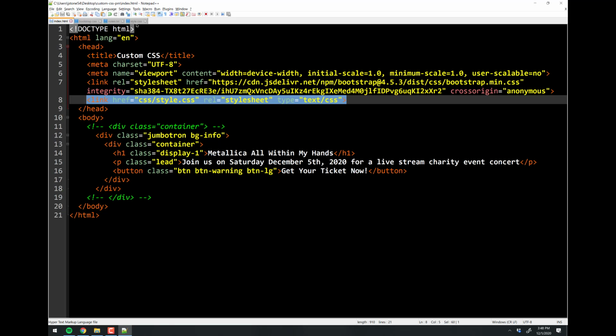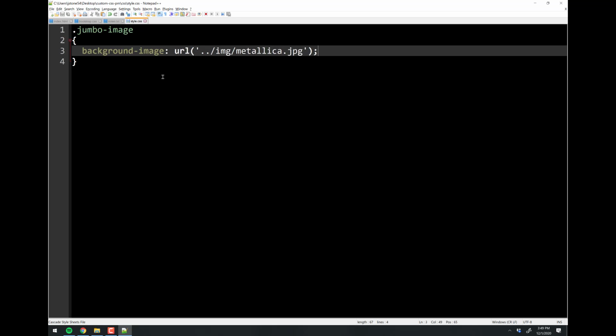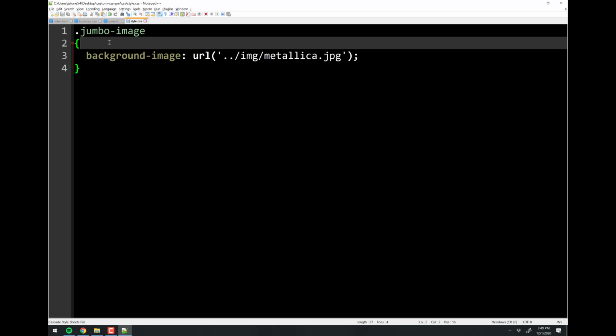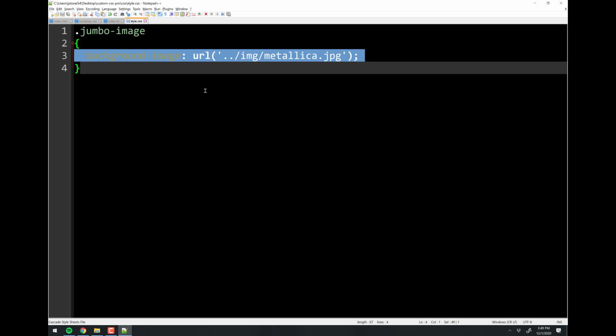And if by coincidence this class name I created called Jumbo Image is one that Bootstrap also has in their style sheet, well, whatever I say in mine wins, because it's further down the cascade, right? Now, if I moved mine up in the cascade, that wouldn't work, but I have mine below there, so it'll win. Now, it doesn't overwrite everything, it just overwrites this one thing, the background image. If their version of Jumbo Image has a different background image, mine wins, right? Only the pieces I overwrite. But I don't think they actually have one called Jumbo Image, so we're good either way.